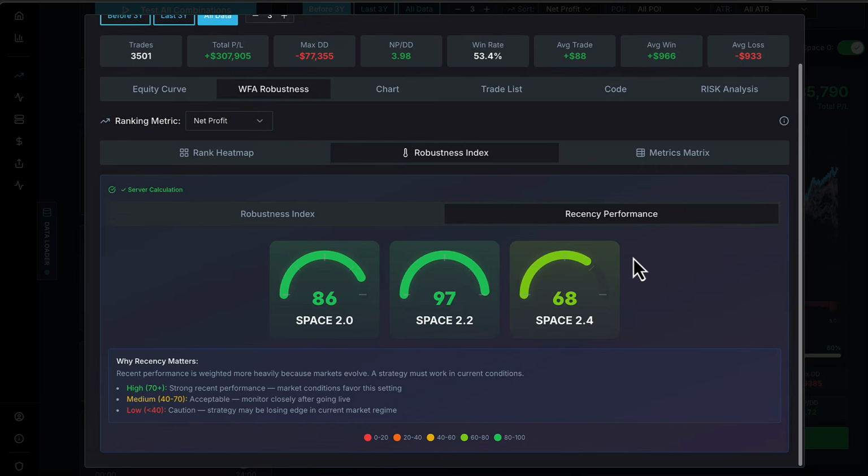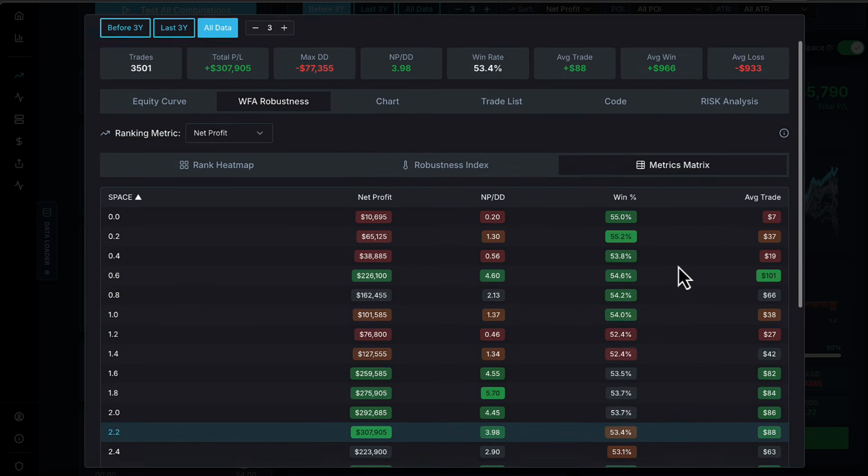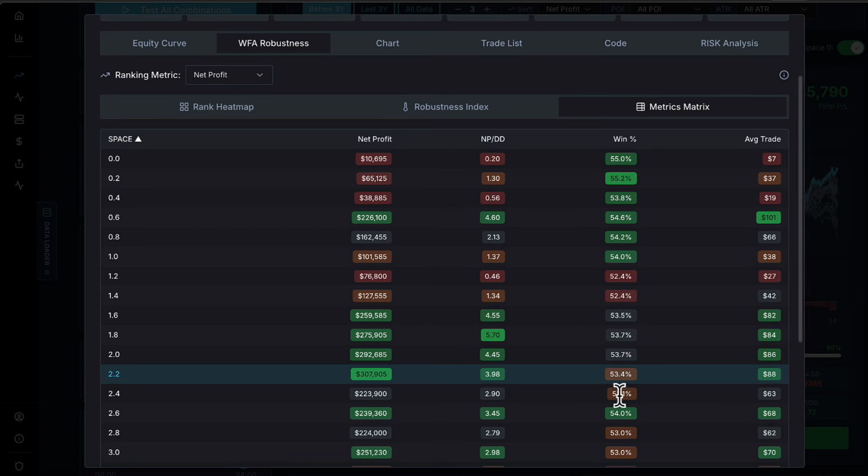And that's what I'm always very happy to see, that the recency is good, because we want to know that our foundational model does produce something reasonable on the recent data. And if we check 2.2 here, it's an average win percentage. Okay, and let's see net profit drawdown ratio. It's actually very high. It's green. It's among top performers, so that's good as well.